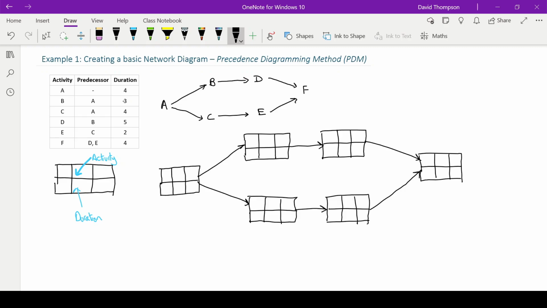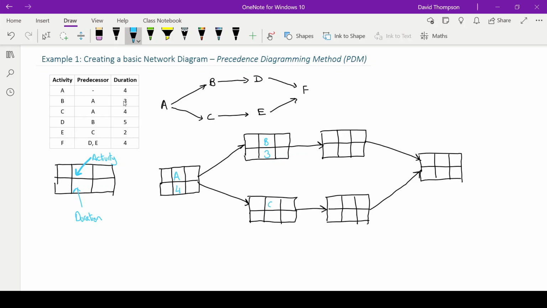Now we'll keep it color coded. Activity and duration go into two center boxes. For the first one, the activity ID goes here, and the duration is down here. This one is 4 days. Then we go up to B. The activity is here, and the duration is 3 days. We'll do C again just to keep the logic.